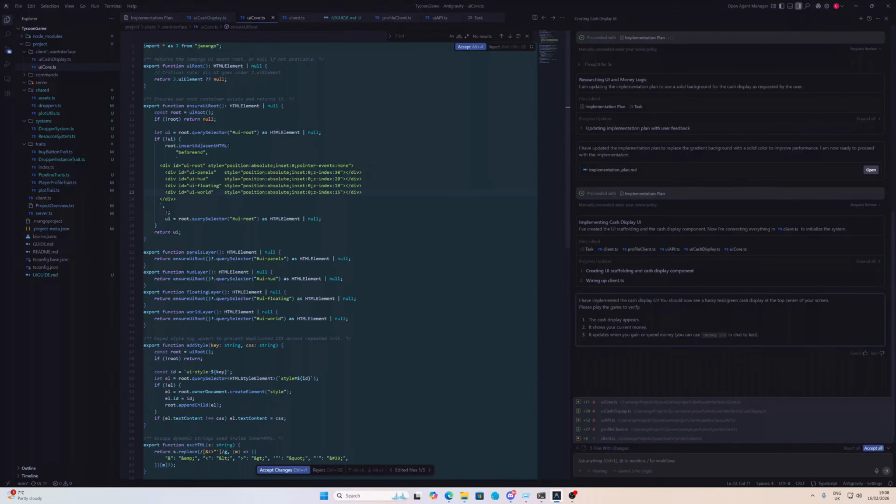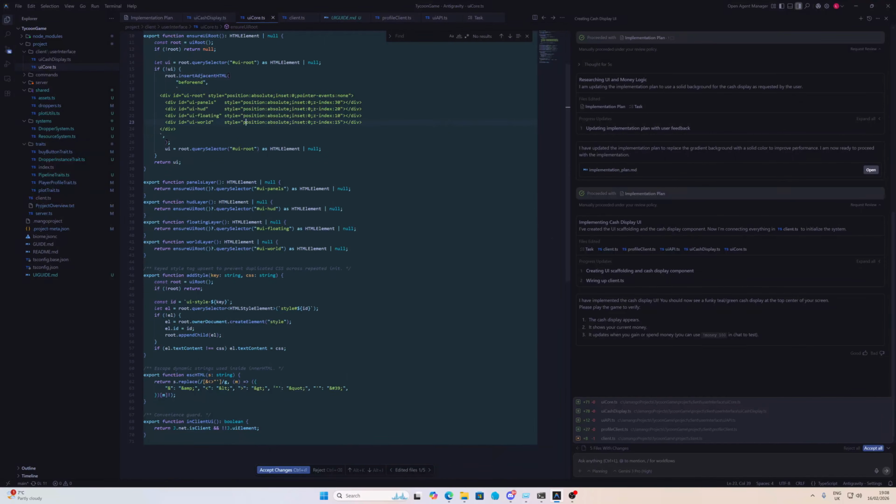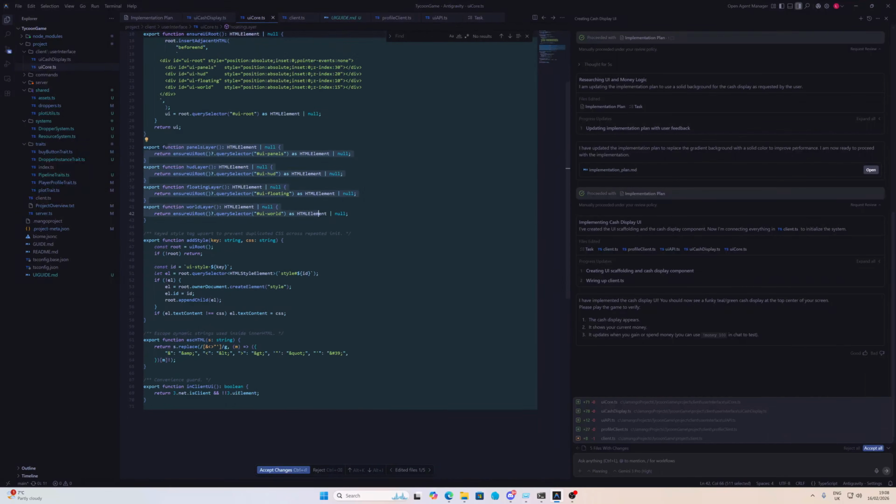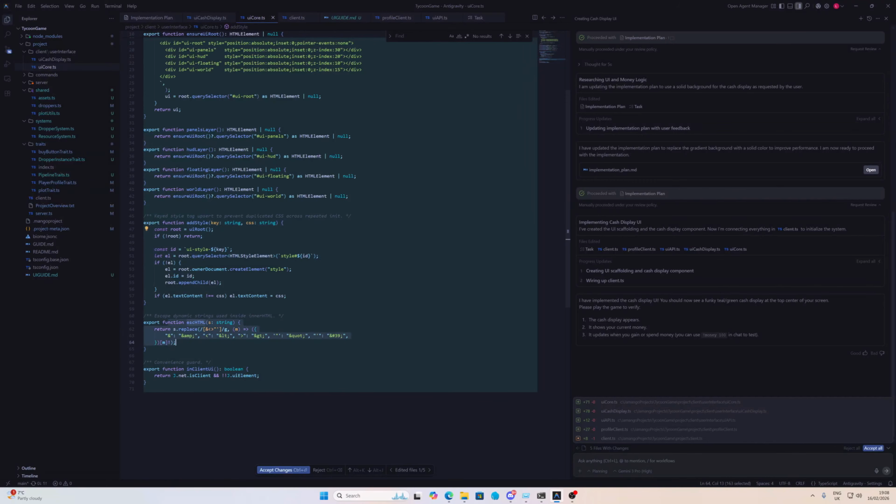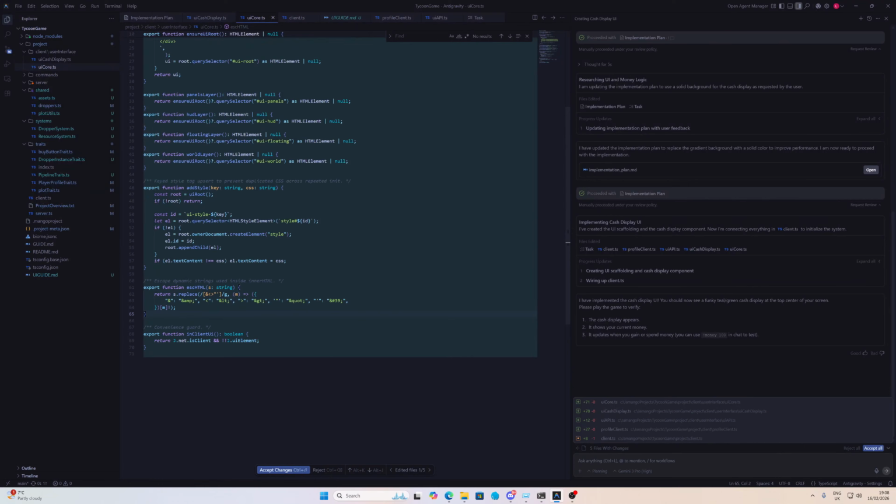You can see stuff in the world is on 15, so that means it'll be above, below. We need to check it, but I think this is the right way around. Just make sure things are ordered correctly. Just make sure we generate those layers, and we've got a function here to add styles. Escaping to make sure we're not passing any weird stuff into the actual HTML.